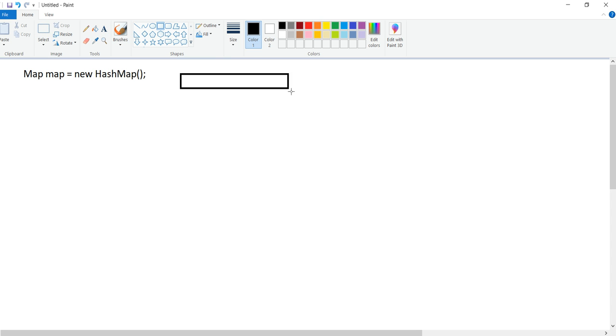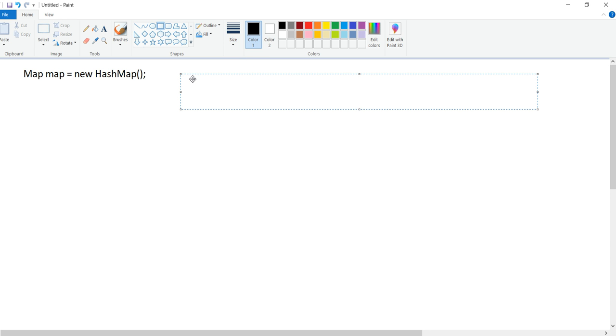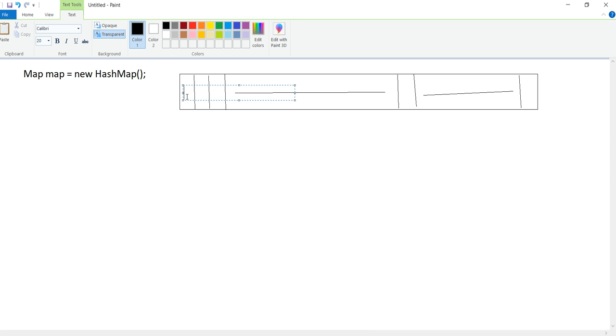The bucket size is 16, with indexes 0, 1, 2, and so on, up to the 10th, 11th, and the last one, which is the 15th bucket.